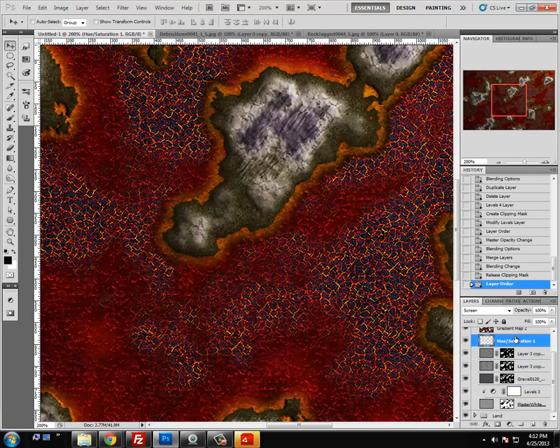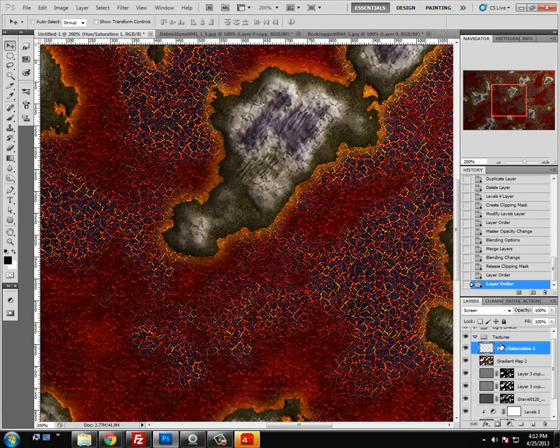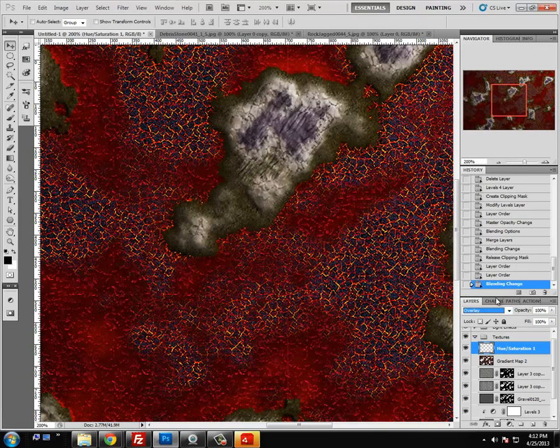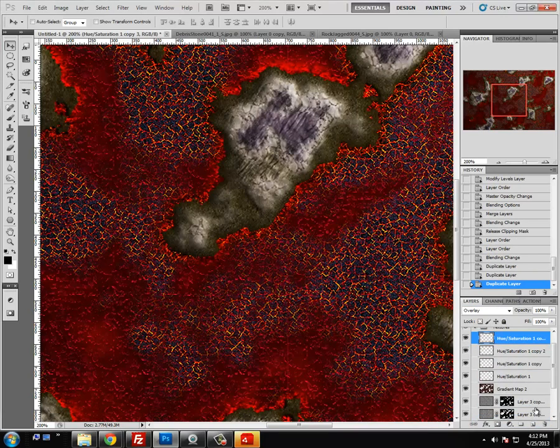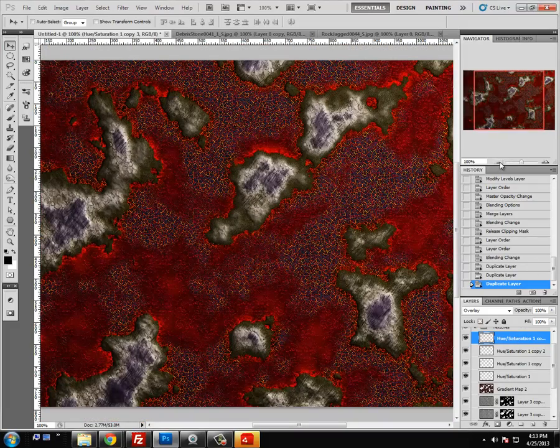Just overall. Oh, and layer order has everything to do with it. There we go. All right. Get a couple of these going on here. Yeah, that insinuates something completely different. Lava planet.